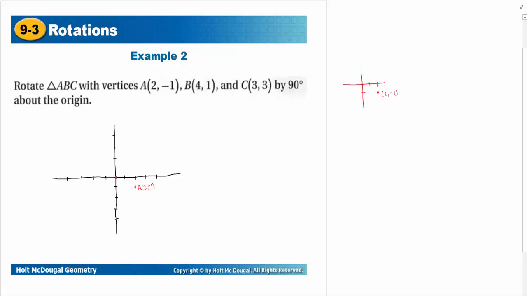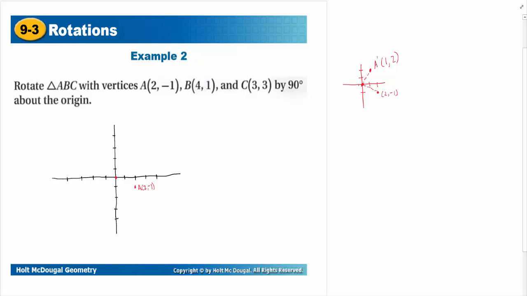So in this case, you have to understand I'm rotating about 90 degrees. You're going to have this angle here, and it's going to go up 90, the same distance. So what you have to realize is I'm going right a lot, down a little. Here I'm going to go right a little, up a lot. So for A prime, right a little: that was -1, now it's +1, and up a lot, that used to be this value, so that's 2. You follow the rule: you go from (x, y) to (-y, x).